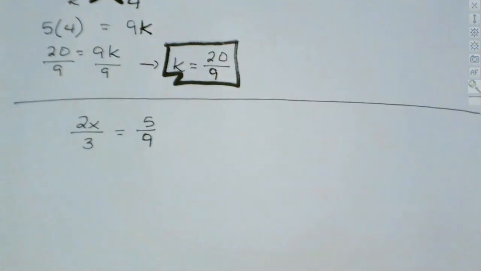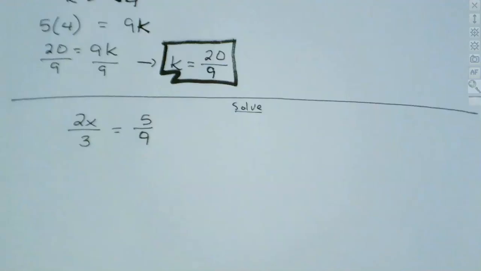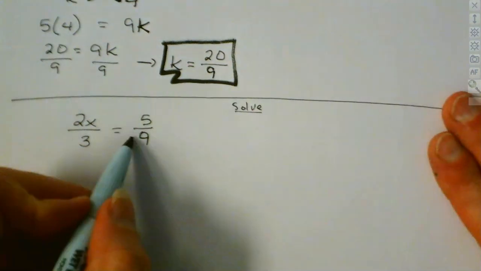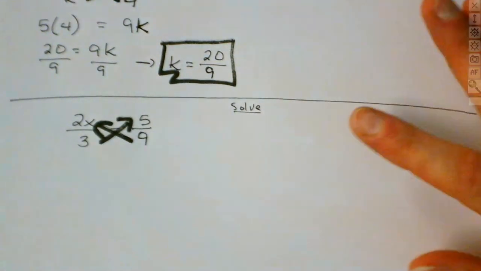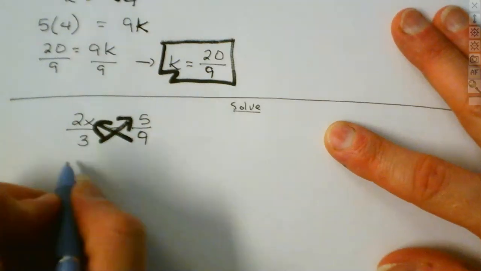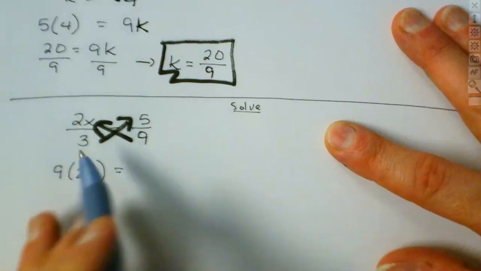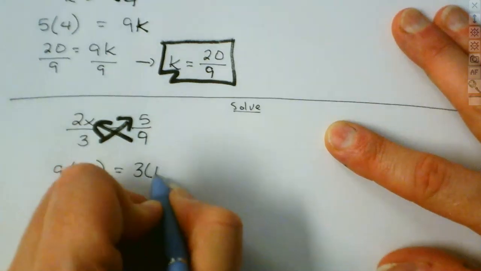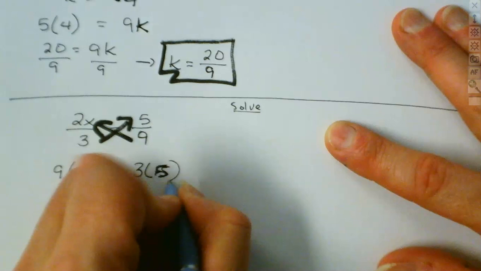So, same concept here. We want to solve it. We could multiply everything by 9. Clear our fractions and then divide and divide again. But there's an easier way. What do we notice? The left-hand side is a fraction. The right-hand side is a fraction. I can now simply cross multiply. So what does that give me? That gives me 9 times the 2x. That's there. What does it equal? 3 times that 5. I was ahead of myself there, so 3 times that 5 there.